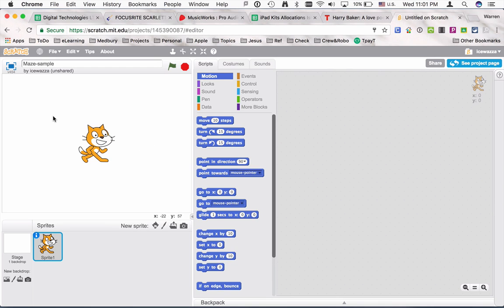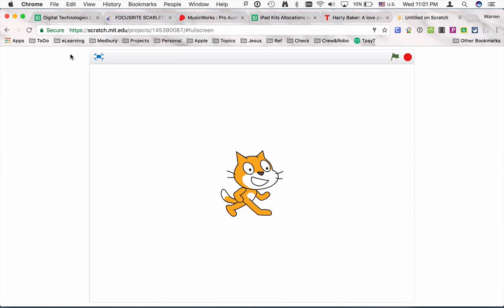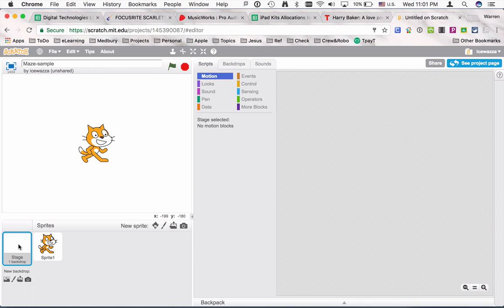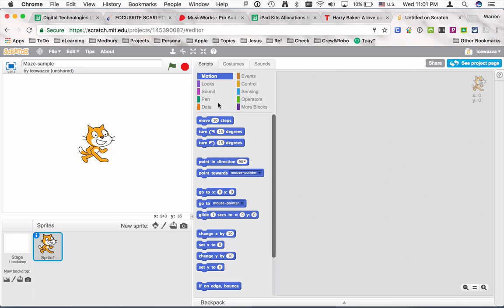The stage looks rather small, but you can always make it full screen by just clicking here, and back out we go again. So over here we see, I was talking about the stage before, so think of this as an actor on a stage. And so here's our stage area. If we click on the stage, you can see that everything here has changed to do with the stage having been selected. If we go back to the character, things change a little bit. So it's important to make sure you know where your focus is. And over here we have tools to do with the new sprite. Down here, the tools to do with the stage under the stage area.